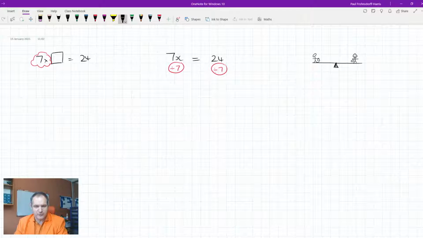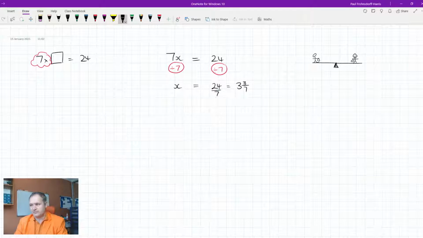So here we're dividing both sides by 7, but 24 doesn't divide by 7, and we've got to lose any ideas that it has to be whole numbers. We just write 24 over 7, because a fraction means divide, especially in algebra, and we've got to get comfortable with that. So we write it, and if it simplifies, it does. So this one I think goes to 3 3/7.